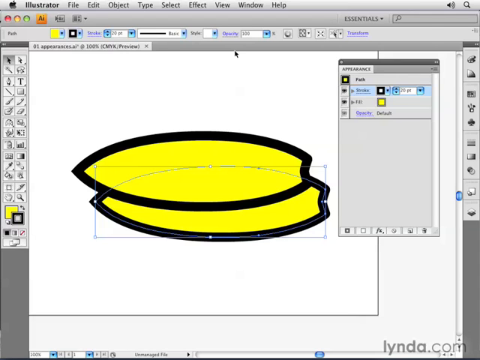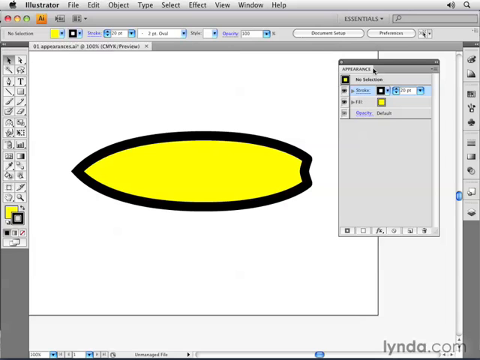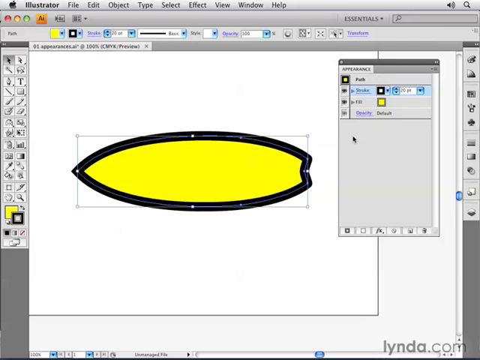I'm actually just going to go ahead and delete that. One really important thing about the Appearance Panel is that Illustrator is showing me not just the fact that it has a black 20-point stroke and also yellow fill. It's telling me settings about that particular object, or how Illustrator created that particular graphic.